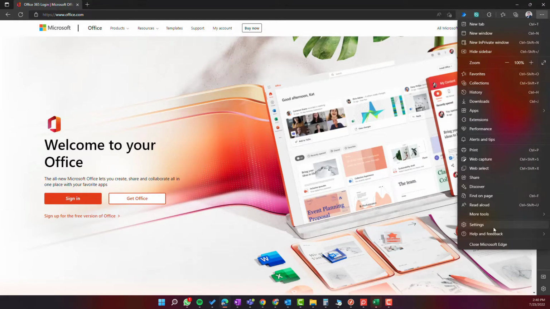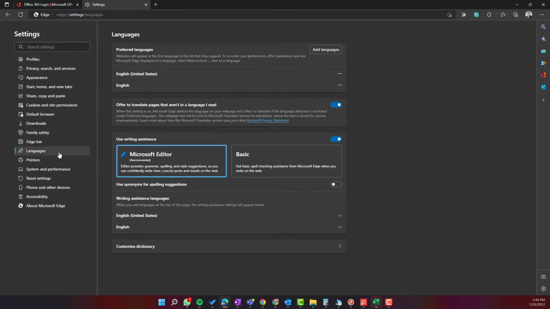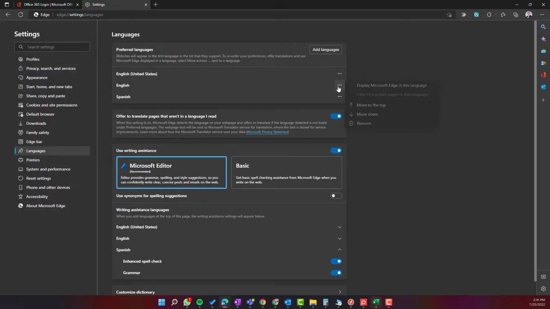To be sure that all Office 365 applications will adapt to the newly selected language, you need to also open the settings of your browser and in the section Languages add the new language in here. And again, if you want to select the Spanish language, just add it to the list in your browser. Sometimes it could be required to delete or remove other languages presented here, and thanks to that kind of setup you will be able to switch your language for all Office 365 web-based applications to the preferable one.